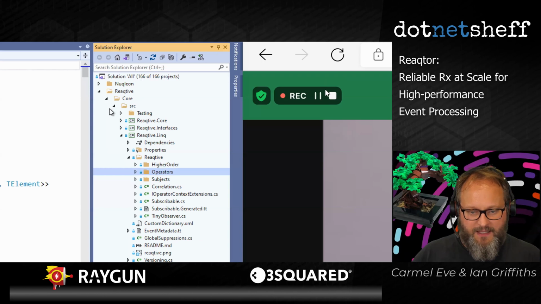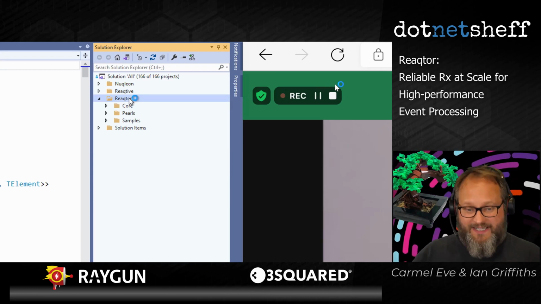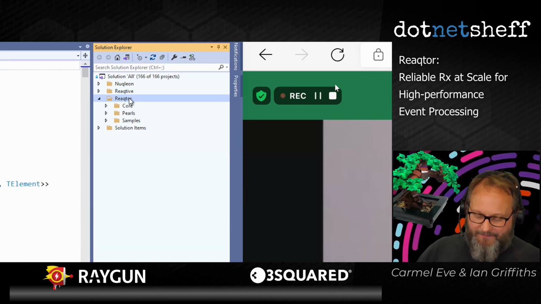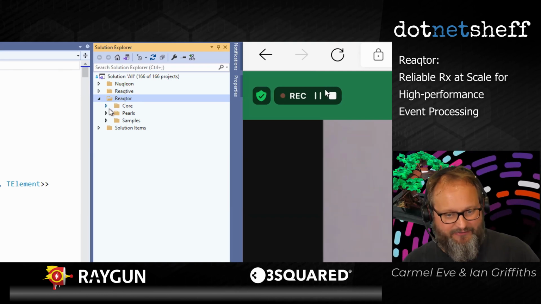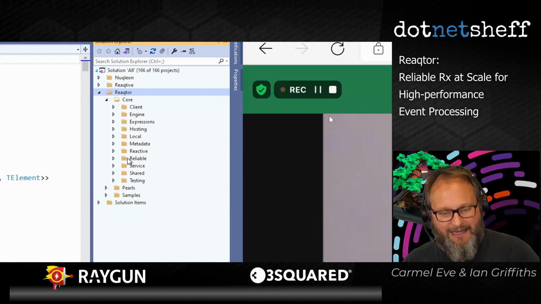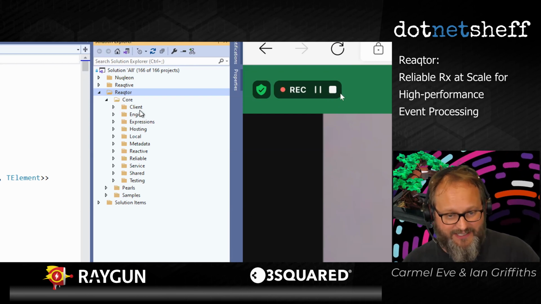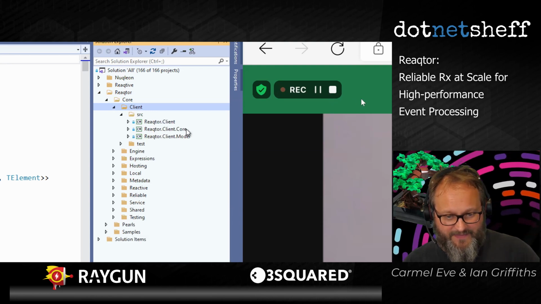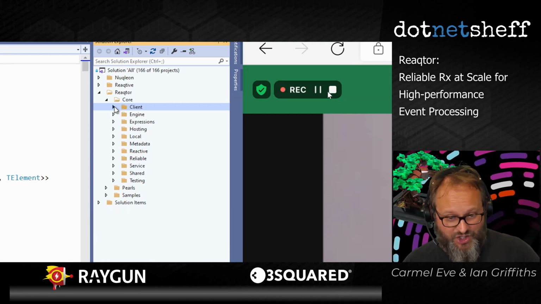But the thing I was going to show you is how to get started with the demo. If I go into the Reactor piece, this is the building of the actual service that's able to support long-running, persistent, reliable subscriptions. That's what Reactor builds on top of the basic facilities of reactors. So in here, you'll find things like the query engine and a bunch of remoting support and metadata services, everything you need to be able to build a complete service, and also all the client-side pieces that you will need to talk to it. So the client context stuff that I was showing you in the notebook will essentially come from here.